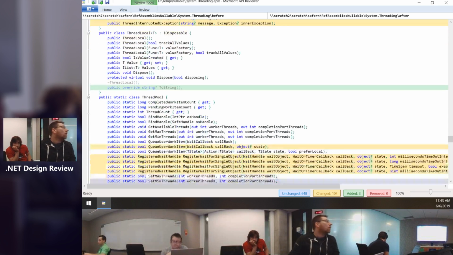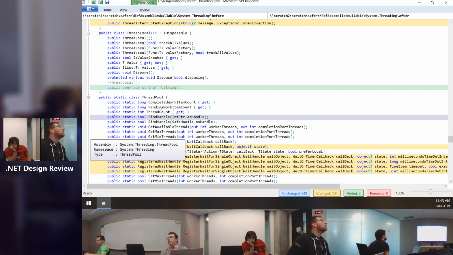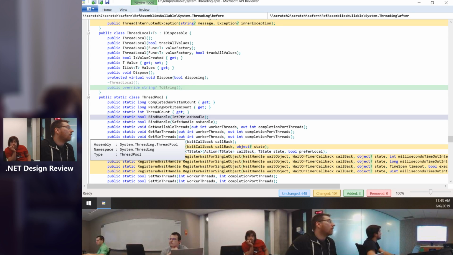Thread local. The only interesting thing with thread local is we're not reviewing attributes, but there's going to be a maybe null attribute on value. What does it mean for the delegate? We have no way to annotate the delegate, right?